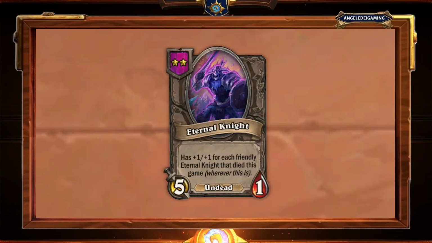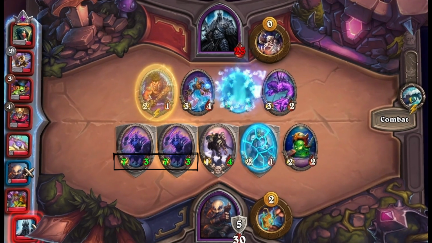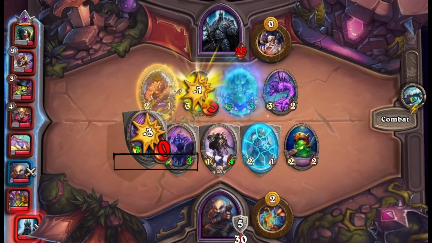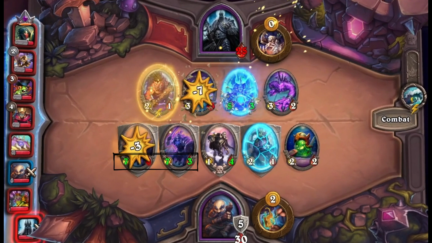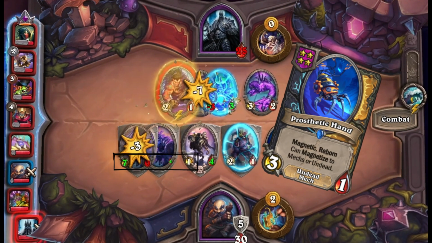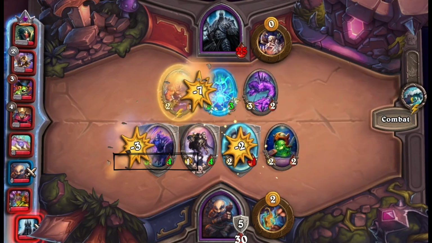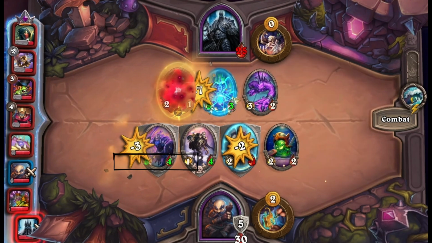The last tier 2 undead card is the Eternal Knight. Eternal Knight has +1/+1 for each friendly Eternal Knight that died this game, wherever this is. The minion gains 1 extra attack and 1 extra health for every time this minion dies. It is important, if building your comp around this minion, to get Reborn as soon as possible, because every time he is reborn, that's another chance for him to get stronger.